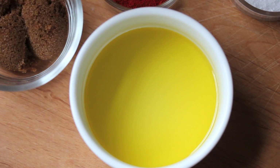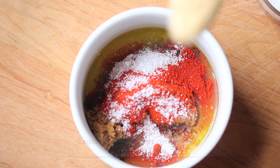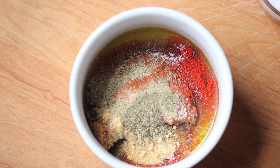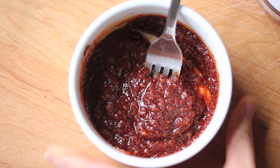I'm going to make a rub, or what some people call a mop, for the chicken with some olive oil and brown sugar, paprika, kosher salt, garlic powder, cayenne pepper, black pepper. Well, I think that's it. I'm just making this up as I go along. That looks pretty good.